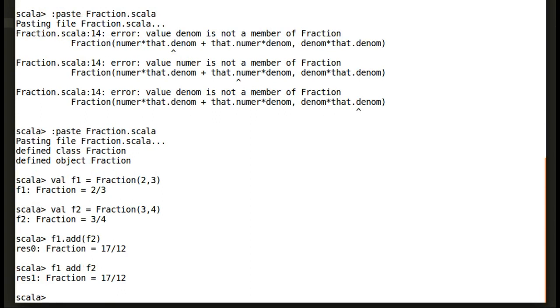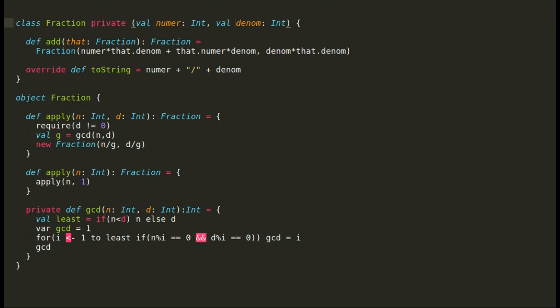So now the next is an obvious task of making the add method as an operator. So let's get back to our code and rename our add method as an operator.